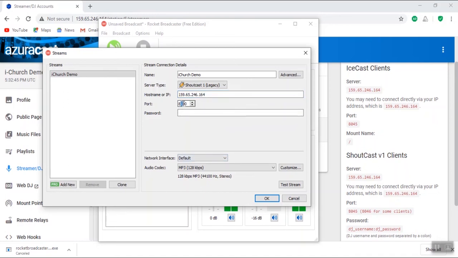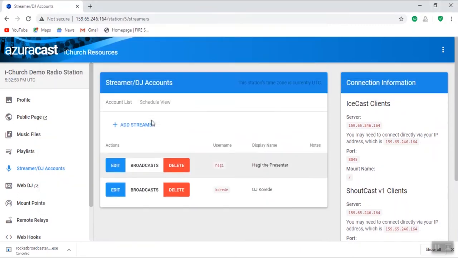So I'm just going to select the last 20, and type in 45 on my system right here. So that's 8045. Now the password. What password are we going to use? Very simple. You're going to create an account right here under this Streamer DJ. The reason why I'm asking you to create this account is because you're still going to need it again, especially if you're going to be going live without making use of a software. I'm going to show you how to do that. But let's quickly create an account right now.